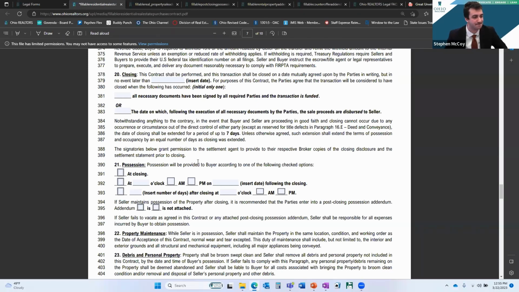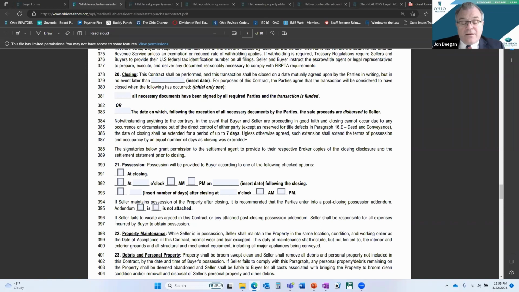Okay. Yeah, the closing paragraph is another one of those custom and practice paragraphs that we had to blend on how it's done over different areas of the state of Ohio. And paragraph 20 talks about a date. Again, that's another trigger date that we'll talk about for closing. And then you're required to initial one of these. And this either-or is really more of, it's kind of like the long and short tax expiration.